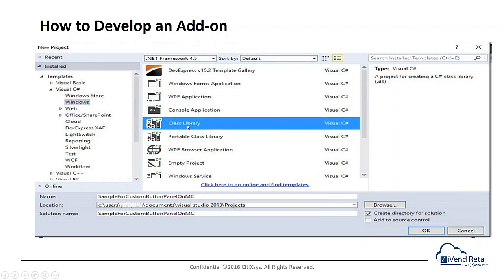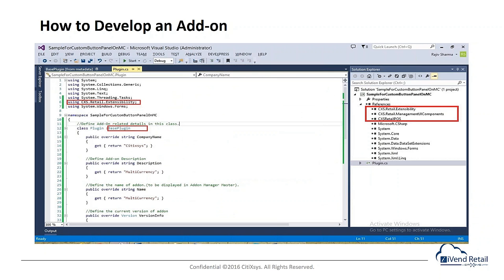Create a new class library project, give the project a name, and create it. Once it is created, you will see quite a simple project like this. What you are actually supposed to do is reference 2 DLLs and a retail POS exe all the time in your project.